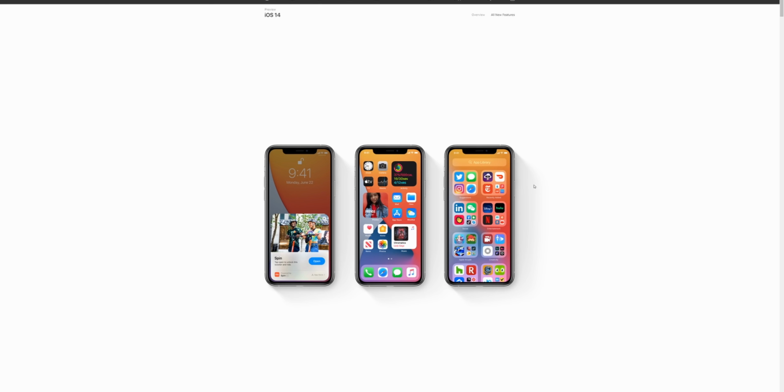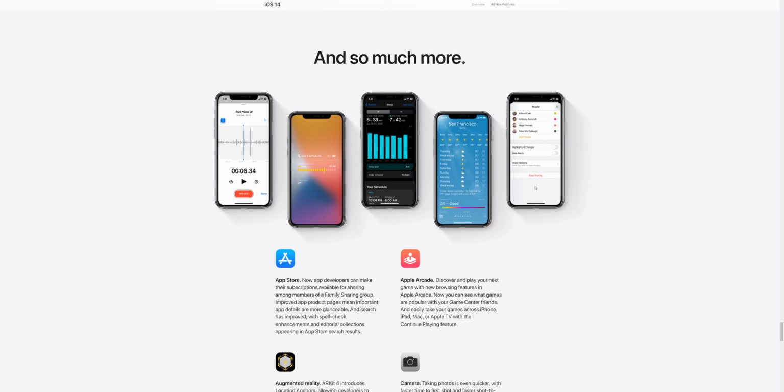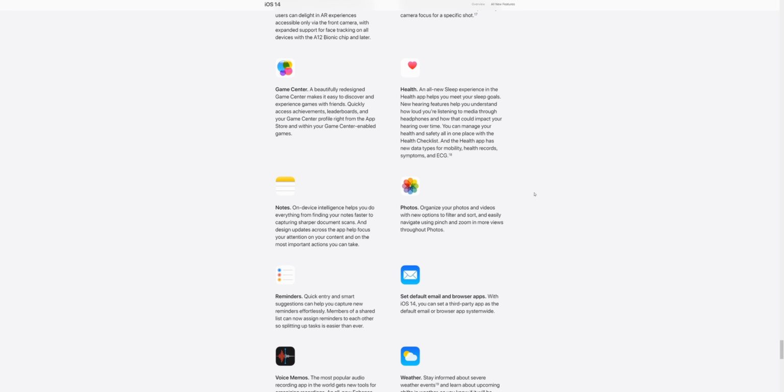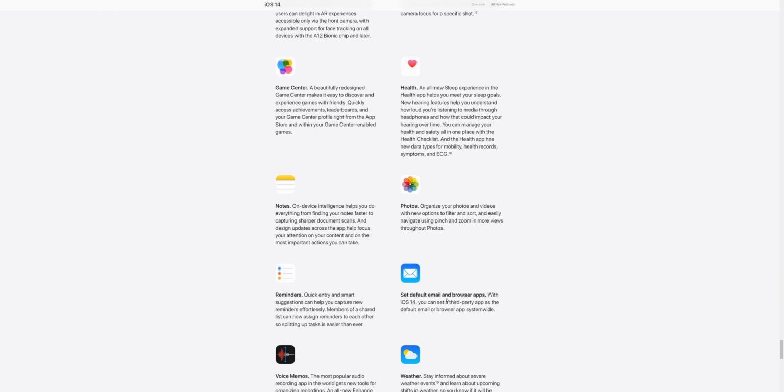Oh, I almost forgot. The best part of iOS 14, you'll now be able to change the default email and browser apps. Finally! I can't imagine Apple is very proud of this feature since they didn't even mention it in the keynote. It was literally on the page of more features jammed at the bottom. It's probably just a move to combat the increasing number of antitrust cases being brought against them. But hey, look, I am happy it has been added, and I have long appreciated that about Android.